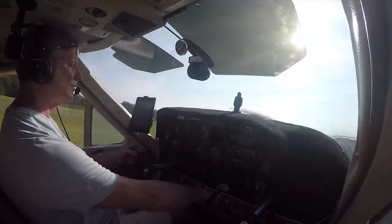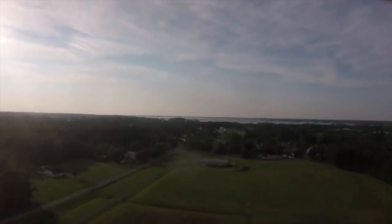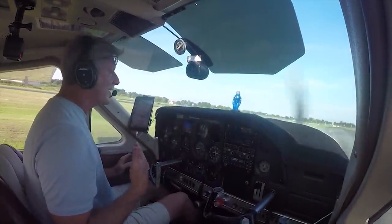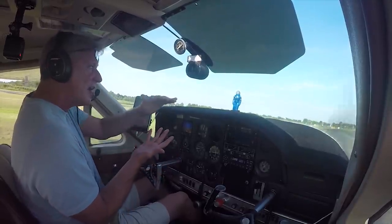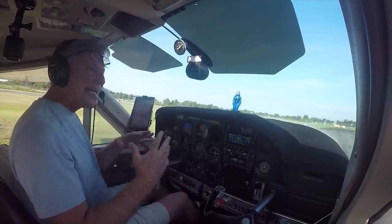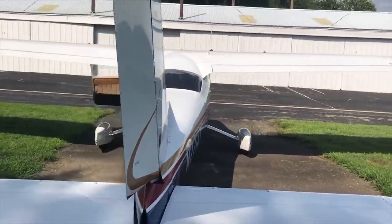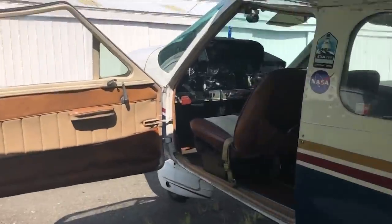This plane loves to fly. When I was doing my commercial rating, I discovered that you trim this plane upright and she will just sit there in a turn all day long. The plane does not get away from you — it is very easy to fly and won't give you any surprises. You really already know how to fly it, so there's not going to be much new. It's comfortable yet challenging, which is what you want as a beginner pilot in your first airplane. Designed in the late 1960s, the engineers got this one right. It's an easy, forgiving plane to fly that will build your skills as a pilot.